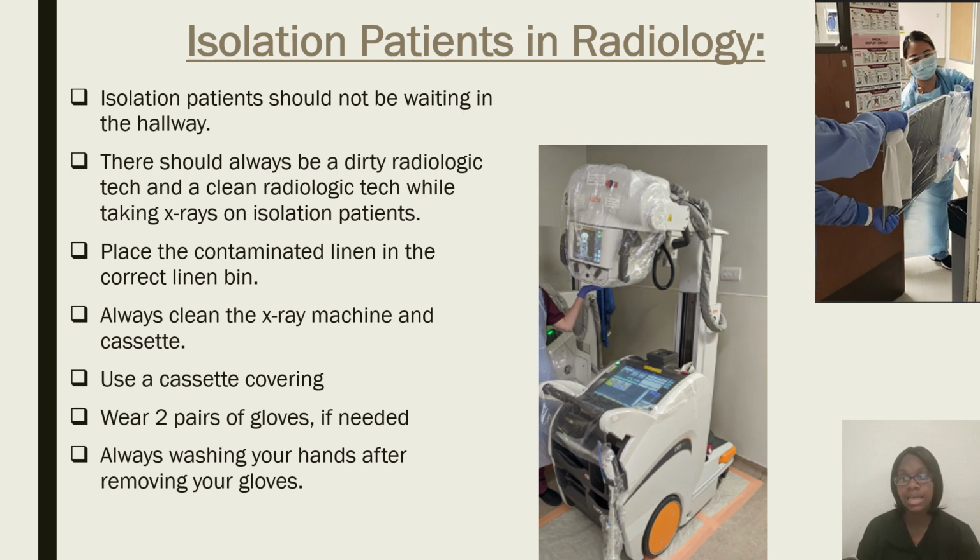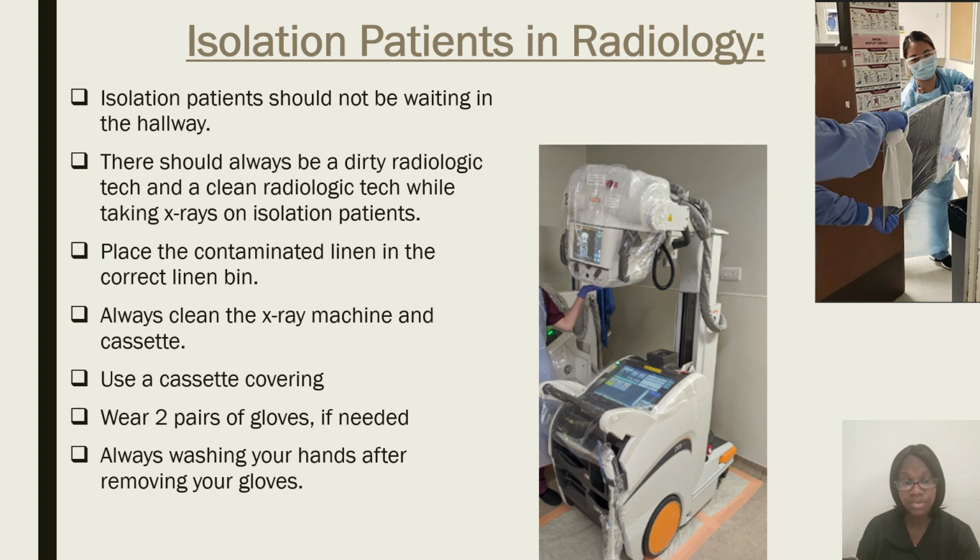They're just going to pull it out from the x-ray cassette. So instead of touching the contaminated bag from the other tech, they're just going to reach their hand in and pull out the cassette. And then you see how everything is covered nicely so that they do not have to wipe down as much. They still are going to wipe down the machine, but a lot of the x-ray machine would not be contaminated. And then always clean the x-ray machine and the cassette.